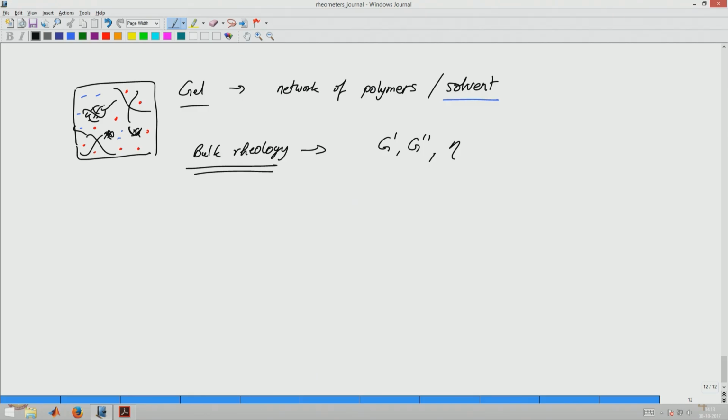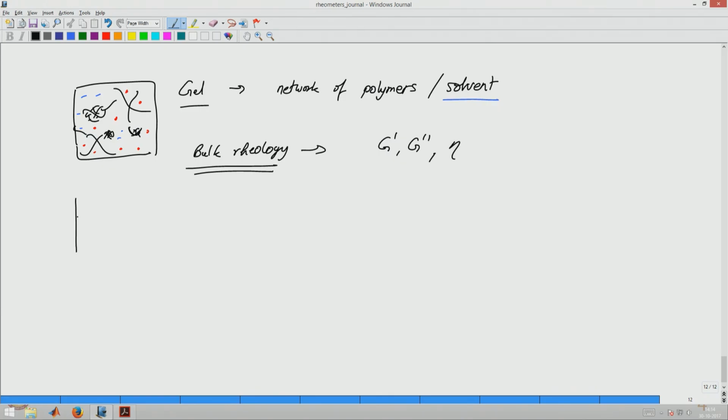Of course, if we make 2-3 such gels and we get higher and higher eta, then maybe we can make a hypothesis that the fraction of denser region is increasing, therefore eta is increasing or G prime is increasing and so on. But let us say we have one particular sample and we measure its properties. By looking at G prime, G double prime, it may not be easy to speculate how heterogeneous the sample is.